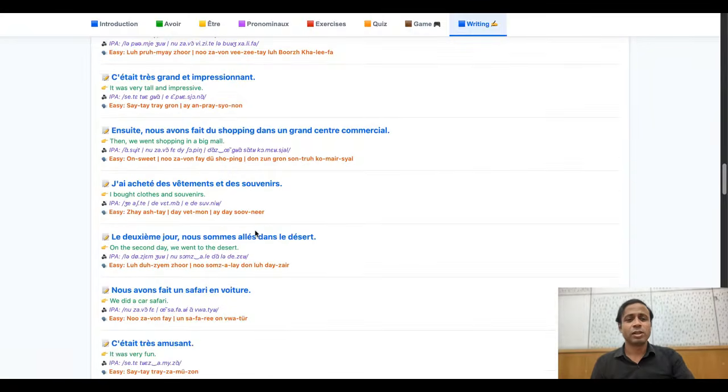Ensuite, yani ki then. So ensuite, you can use this between two sentences. This is going to connect. Okay, I have done this. Ensuite, yani ki then, after I have done this. So you can connect all sentences with ensuite or puis, or you can also use après ça, after that. You know? So you can use all these connectors.